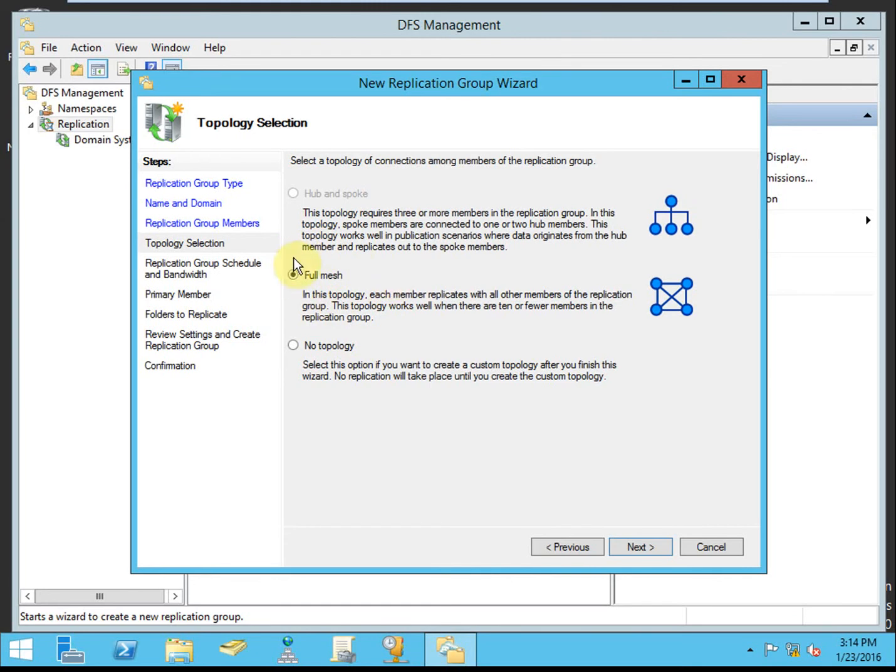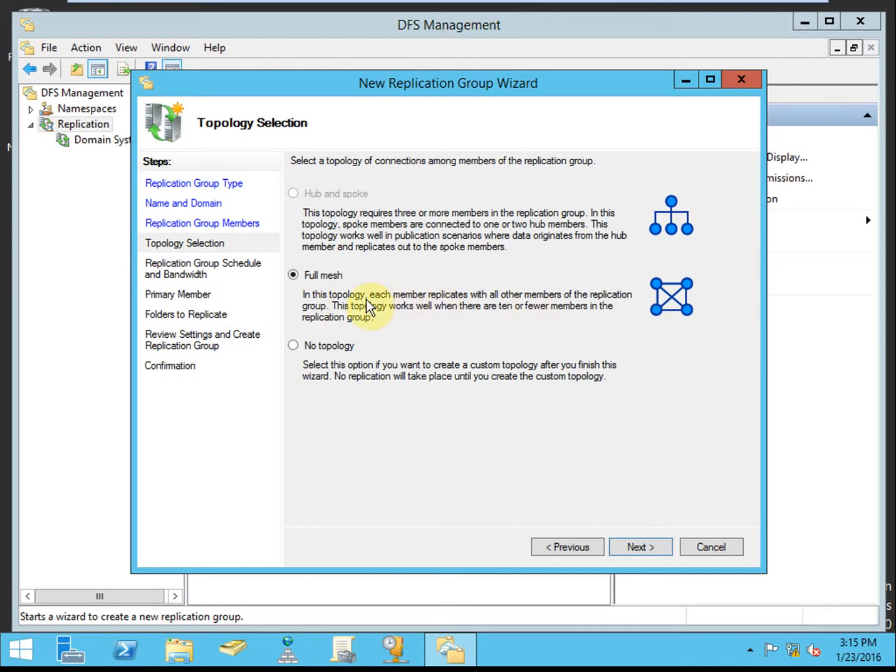The full mesh is going to be the option I select for this video. It is a lot more taxing on your network. There's going to be a lot more traffic, and it's going to increase significantly every time you add another server to the group. So when I have just 2 servers, it's just data back and forth. As you see with 4, it goes from 1 to all of the other 3, and it's 2-directional, so everything's talking to everything. You can see that by the time you get 7, 8, 9, 10 servers, all of them are talking to each other. So each one is talking to all of the other 9, and so on and so forth. It creates a lot of network traffic to complete all this replication.